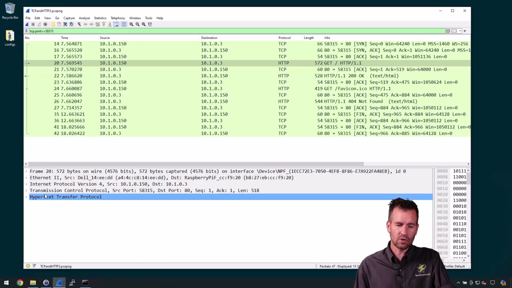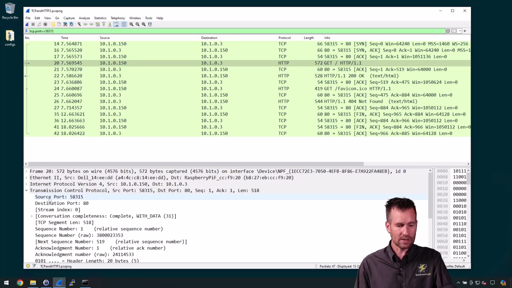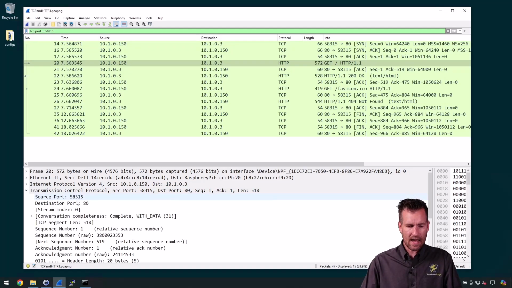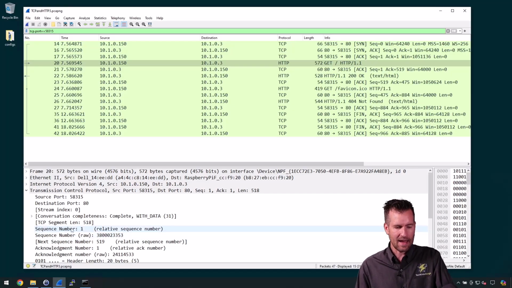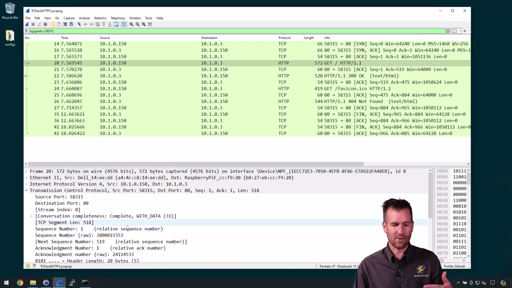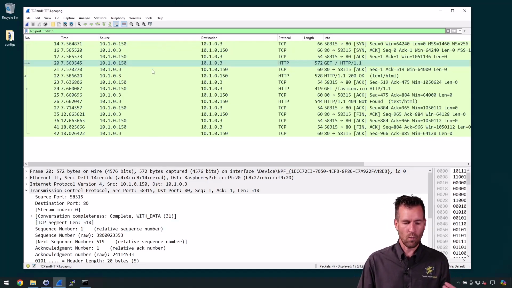So then we go down to layer 4 that's added to there. And I said it adds a port to it. So we see the port number here. In fact, the destination port is the one we're looking at. So this is web traffic, so it's port 80. Also, I mentioned the sequence number, so we see the sequence number right here. I also mentioned that the sequence number can look a lot different, and we'll explain that in another lesson, but we're just taking a look at this relative sequence number. It's kind of interesting how Wireshark displays it.